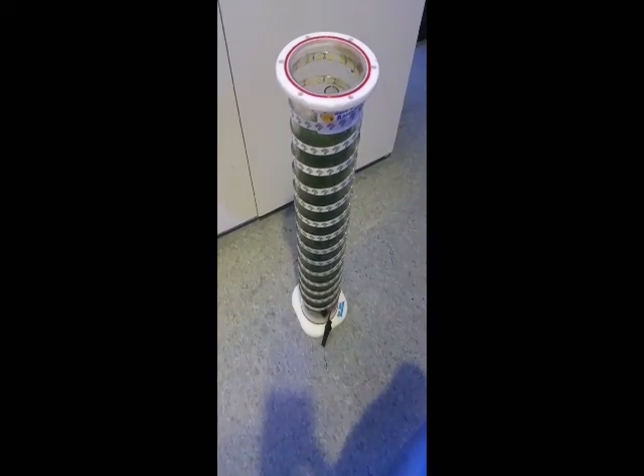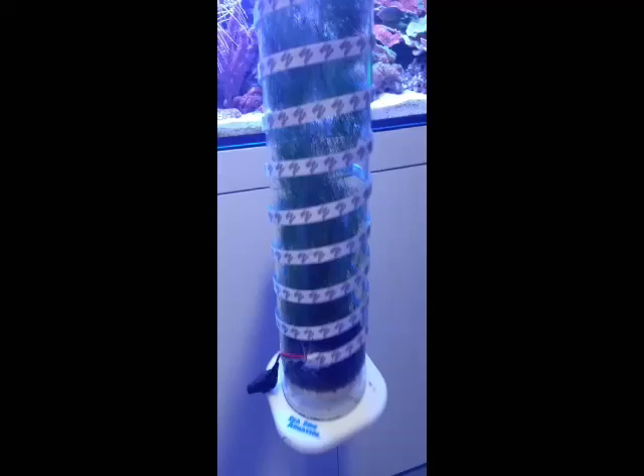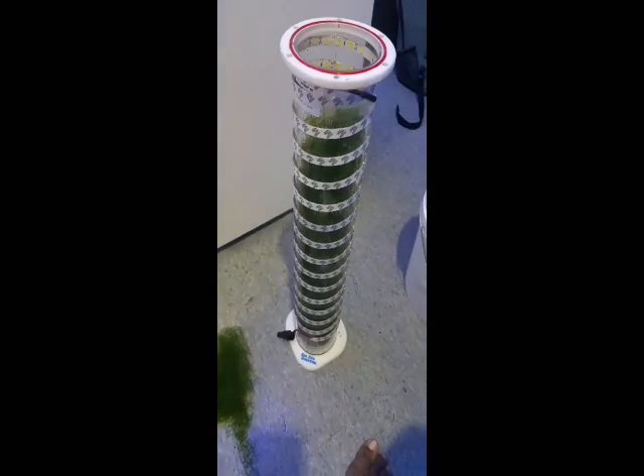I'm about to put it back together and do the other reactor now. Some people might think it has a lot but it doesn't — it'll thicken up nicely. Maybe I should thin it out a little bit more. In my head I was thinking I want to make it nice and thin and see how good it grows instead of leaving more in there. I took out that big ball. I thinned out all the chaeto, took out all the pods and put the pods back in — I want to get it full of pods. Gotta put the dragon's breath back in — it did get bigger but not too much. Maybe I should put it on the plug and put it in the tank.